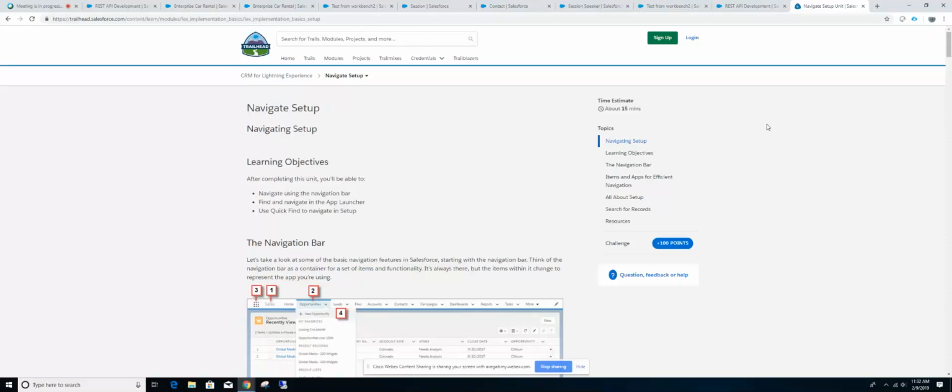Okay, and we'll talk about certifications later. We'll see after a few more classes. We might need 7 or 8 more classes to at least start preparing for the admin and probably the app builder certification. So once we get through those 7 or 8 classes, we should be able to do that.